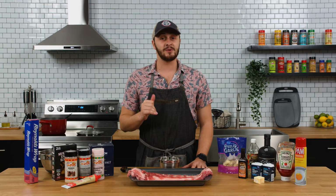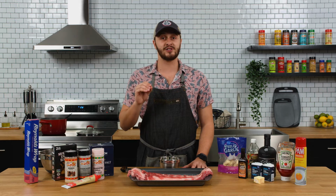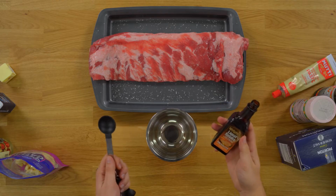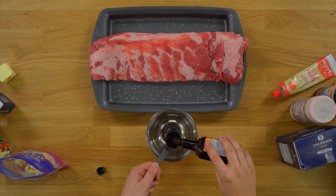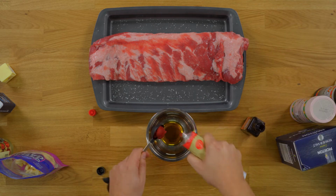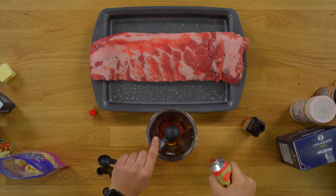Before we start seasoning these ribs with the dry rub, first we're gonna create a mixture of our mesquite liquid smoke and tomato paste. This is gonna add like a level of acidity, and it's really gonna balance out the flavors of the ribs. So let's make that. First up, liquid smoke. Gotta add a tablespoon of that. Then we're gonna go ahead and add 2 tablespoons of our tomato paste. Go ahead and combine.